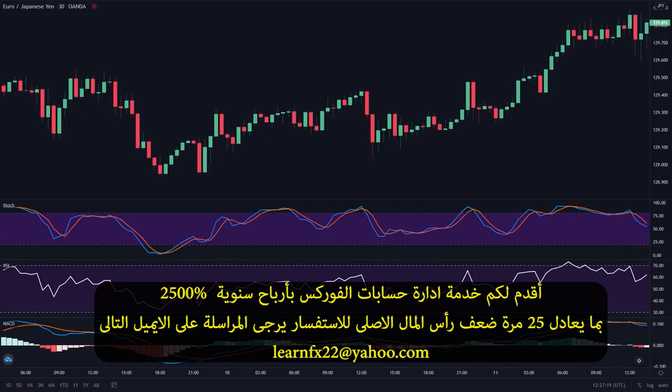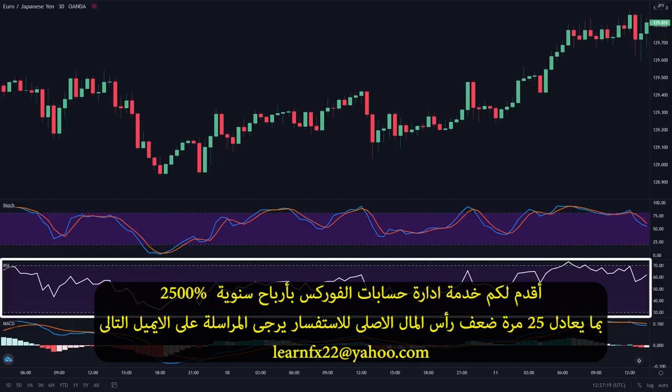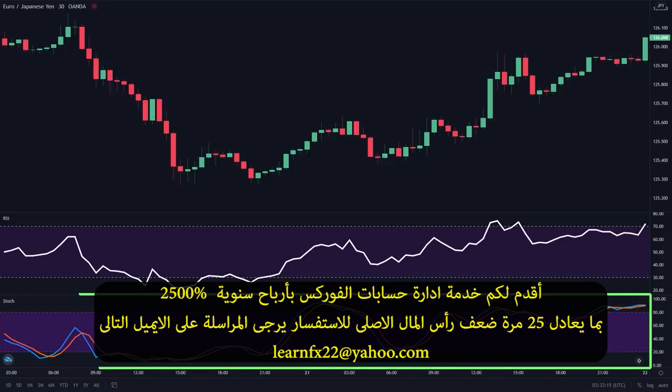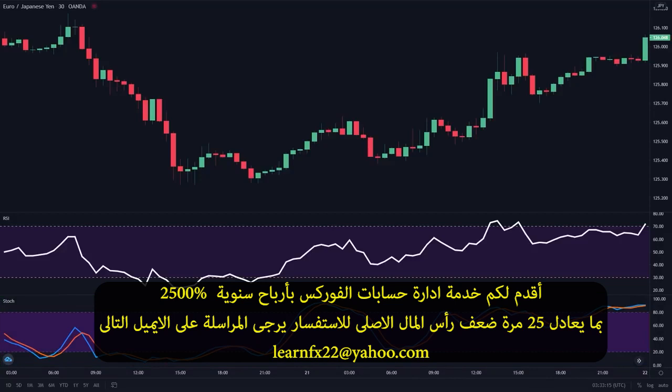And so let's move on to the second indicator for our strategy, which is the RSI. The RSI is one of the most famous indicators used in trading, and a popular way of using the RSI is by trading it as an overbought and oversold indicator. However, for this combination strategy, we already have the stochastic to do that job, so having 2 indicators that give the same signals is quite useless.